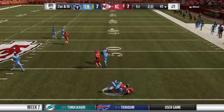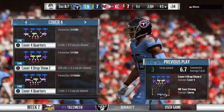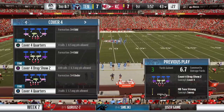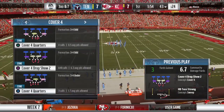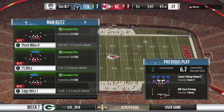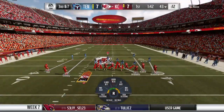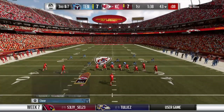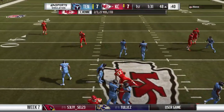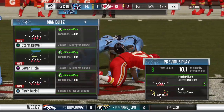Now they'll run it on the toss. And he will be brought down at about the 43 that time. It's a gain of about 3, but it's going to leave him with 3rd and still 7 yards to go. They'll set up to throw. The tight end, Kelsey, has it over the middle. And brought down, but not before he was able to break the tackle, and the extra effort moves the sticks. First catch on that one for Kelsey, and it's a first down.